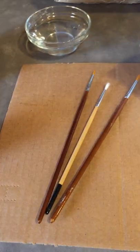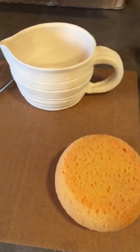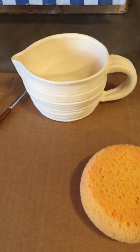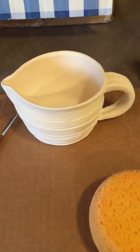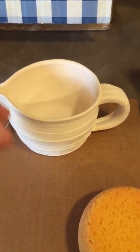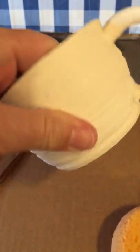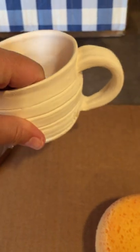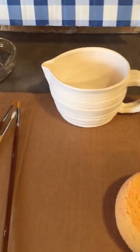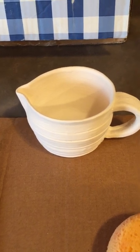Hello and thank you for joining me today. This is a quick tutorial on how to apply an underglaze and a glaze to something that has already been fired one time. Once a cup or whatever object is made, it starts out as raw clay, then it dries, then it's fired and turns into bisque, which is usually a light color like this. It's a lot like glass — if you drop it, it will break. But what's nice about this phase is that you can apply glazes and underglazes to it.